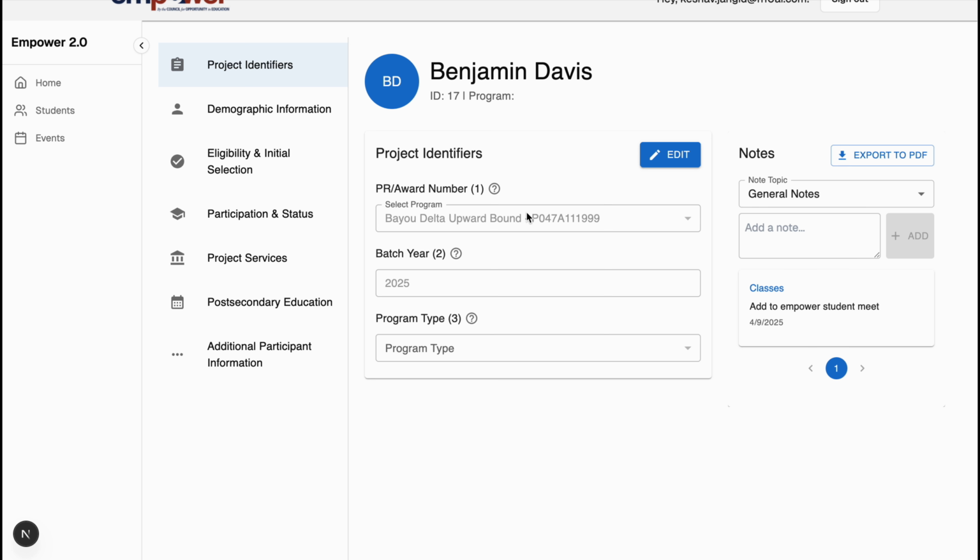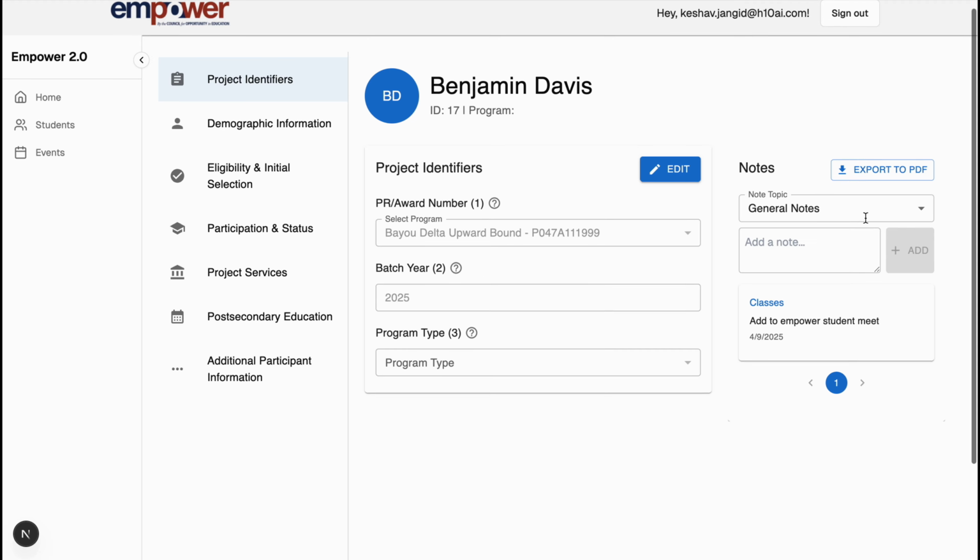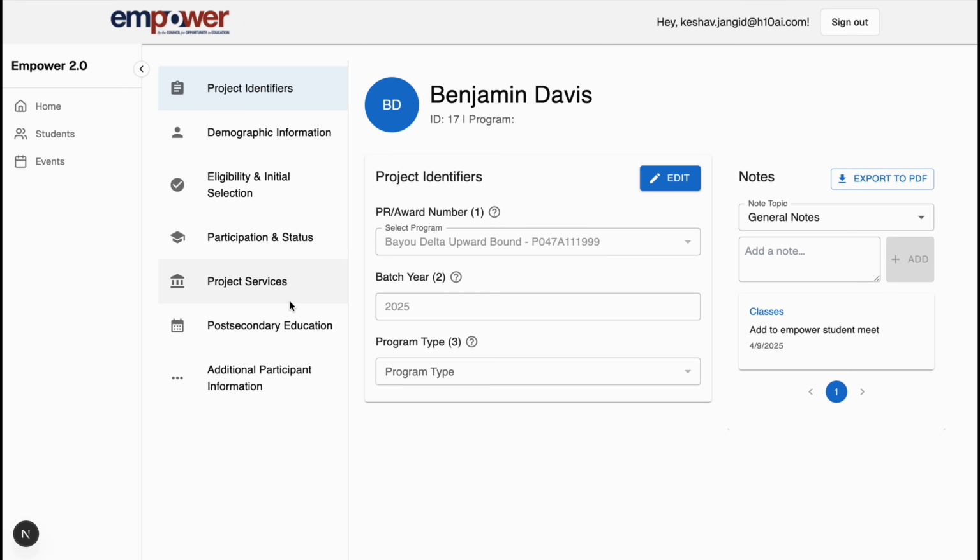One thing I also need to note is that you can export any of the notes that you have to a PDF. There is a date range, so if your notes only need to be during the summer or just in some sort of semester or a year, you can export that to whatever date range you need. You can also make changes to the profile by selecting the edit button and then making the corresponding changes for each of the sections that you desire.